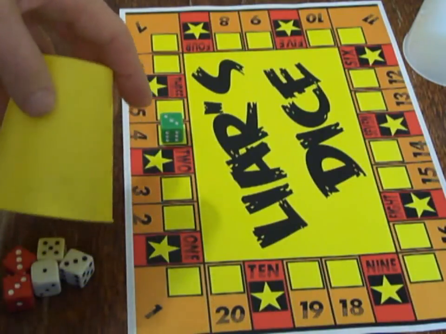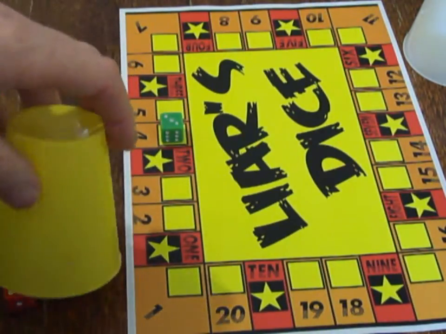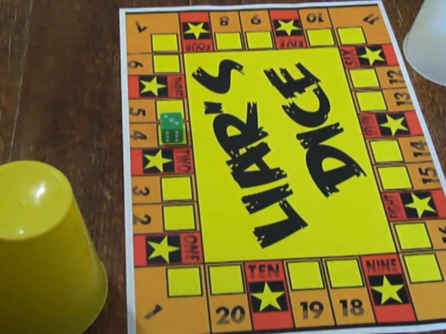Now let's look at yellow's again. Yellow has three threes and a one. So it's quite a safe bet that they can win the challenge.